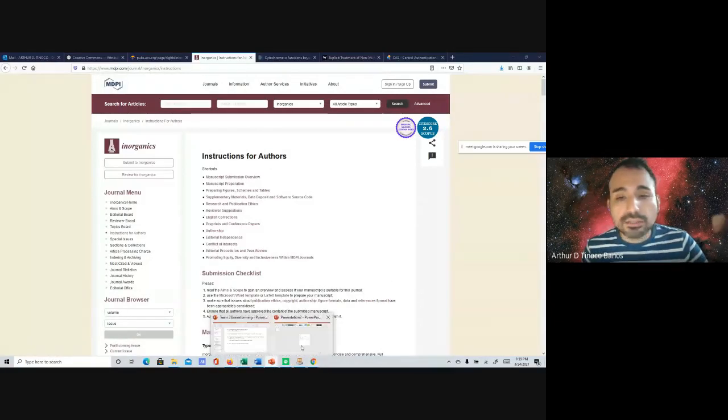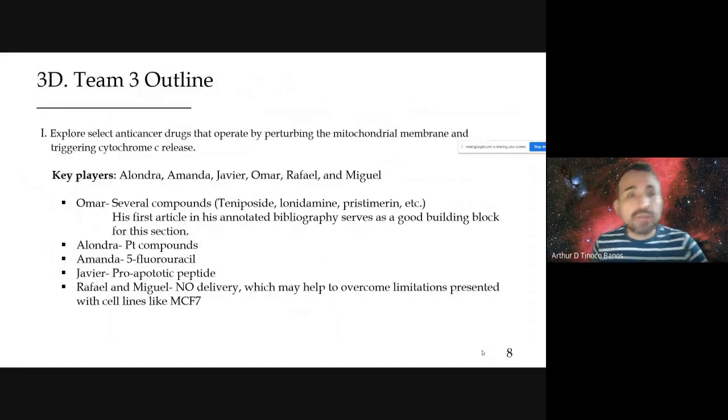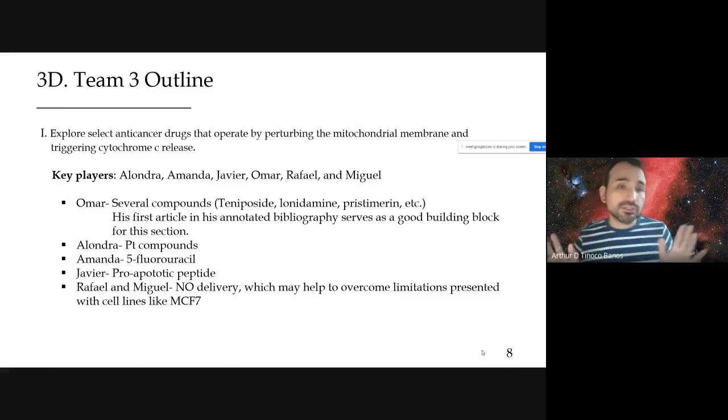Now we're going to go into the actual outline. Based on what you guys have provided, I've looked at who are the key players. I don't know if this is how you guys see it. For the first part, explore select anti-cancer drugs that operate by perturbing the mitochondrial membrane and triggering cytochrome C release.